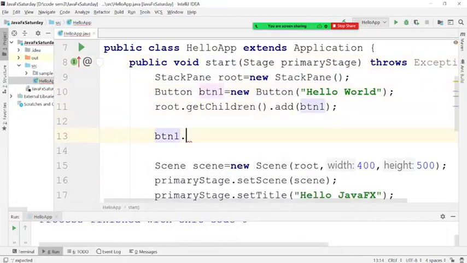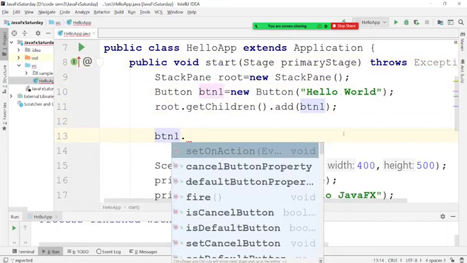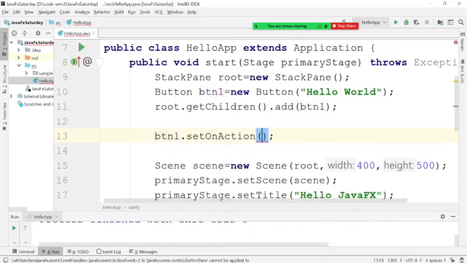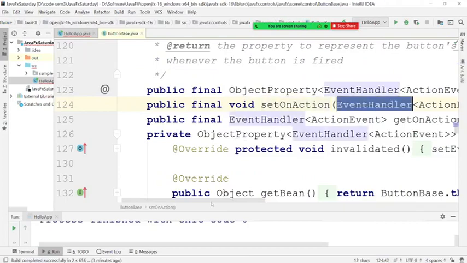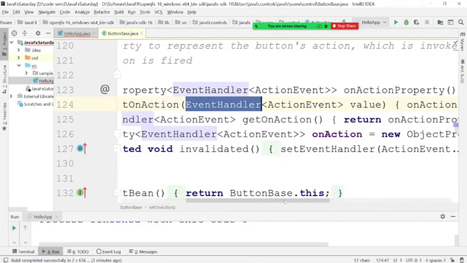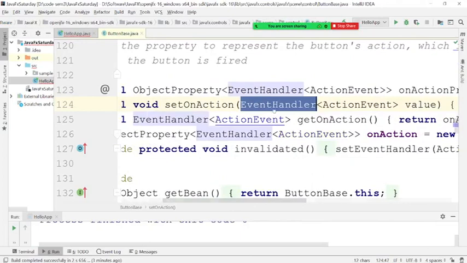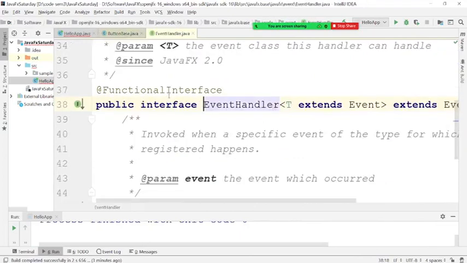Our button one has a method called setOnAction. If you go there, it is expecting an event handler. What is an event handler? Event handler is the interface.